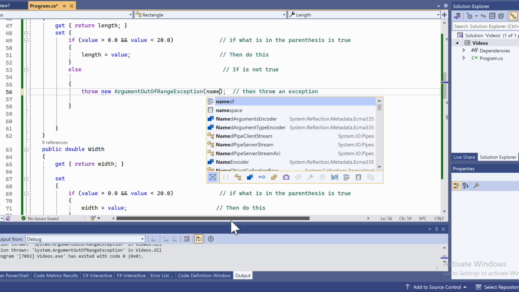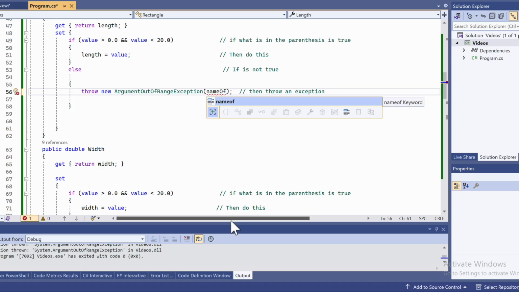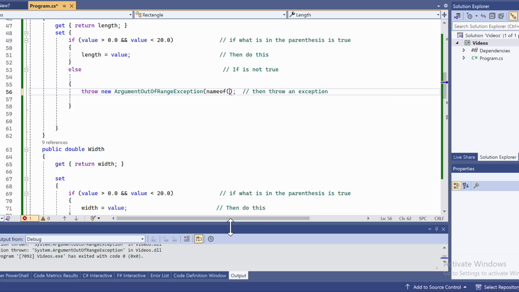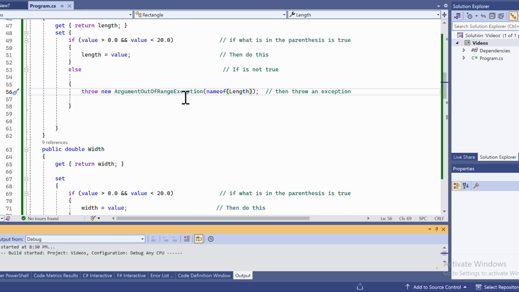So you could say name of length. Actually, let's just see what that does right now.